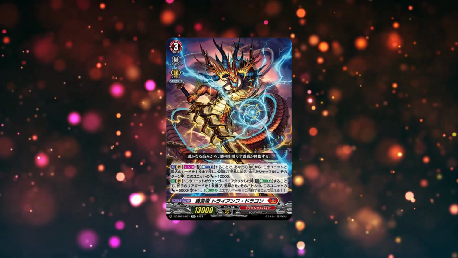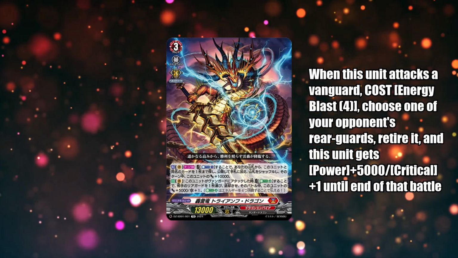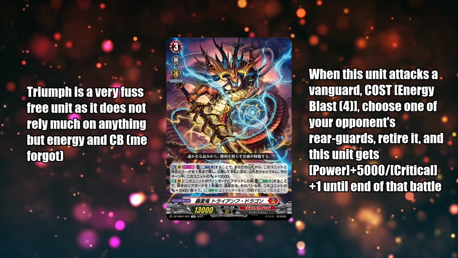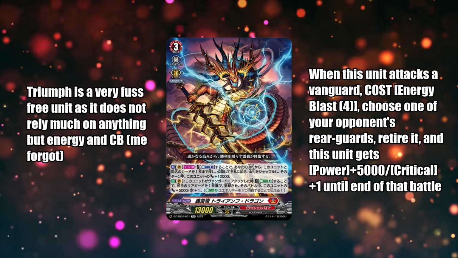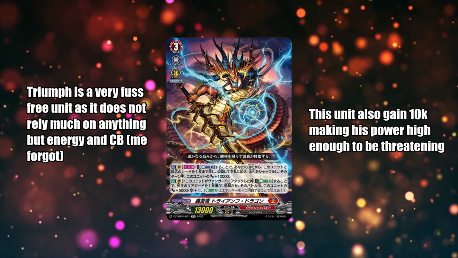This unit's energy blast is: when it attacks a Vanguard, pay the cost, then retire one of your opponent's rear guard cards, plus 5k and critical. Simplicity is one of the best parts about Triumph Dragon, as it doesn't really rely on anything else but energy. And in my honest opinion, it is the most consistent unit when it comes to pressure thanks to its additional crit. We also have to take into consideration the fact that it also gains an additional 10k on its own.